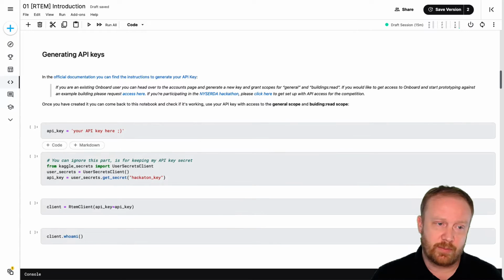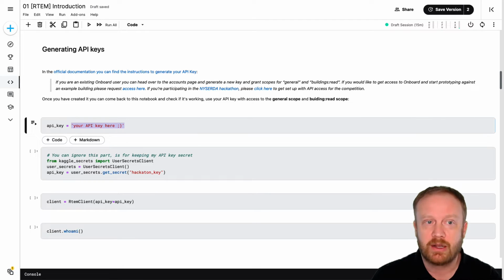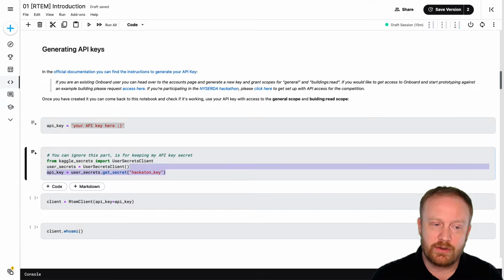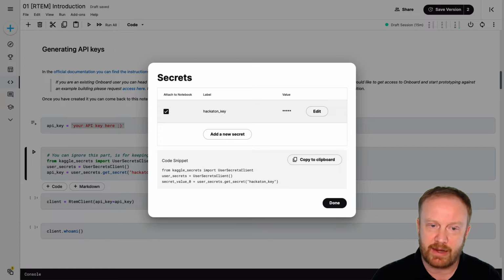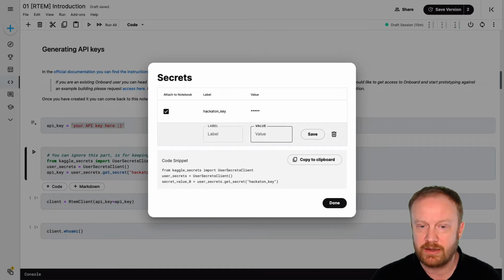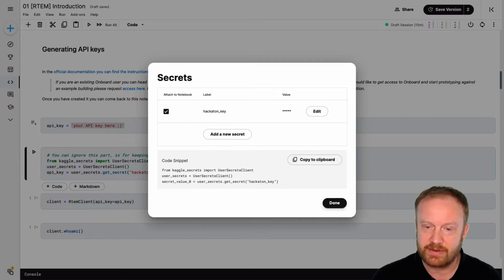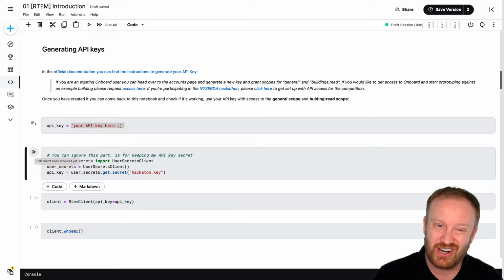We do that through the process of generating the API key. You can copy and paste the key you created into this notebook once you've cloned it from my account. You can either paste it here, or you can use what's called the Kaggle secrets function, which I've done. If you go to add-ons and then secrets, you can see that I have my hackathon key here. The value is not shown to you because it is a secret. You can put your API key in the same way, by entering hackathon_key and the API key as the value. You do that because if you share the notebook with somebody, like I'm sharing with you, you don't want to share your key also.